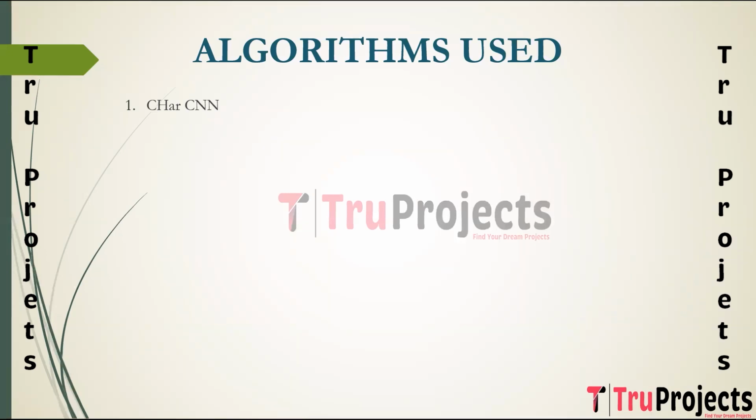Now, coming to CharCNN, it processes text at the character level, utilizing convolutional layers to capture patterns and relationships between characters. It is effective in understanding the sequential nature of the characters in the text data. CharCNN is beneficial when dealing with short and noisy text as it can capture character level features, helping in sentiment analysis where subtle nuances will be present at the character level.